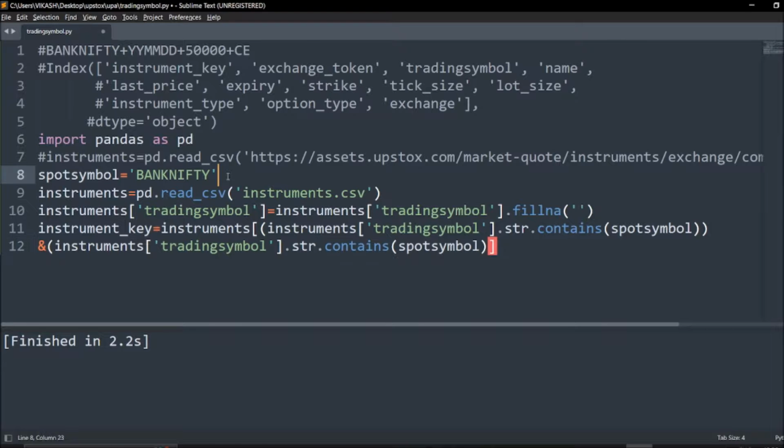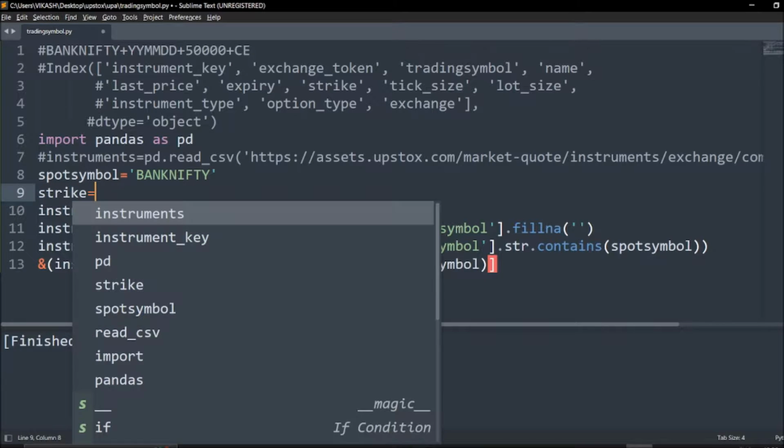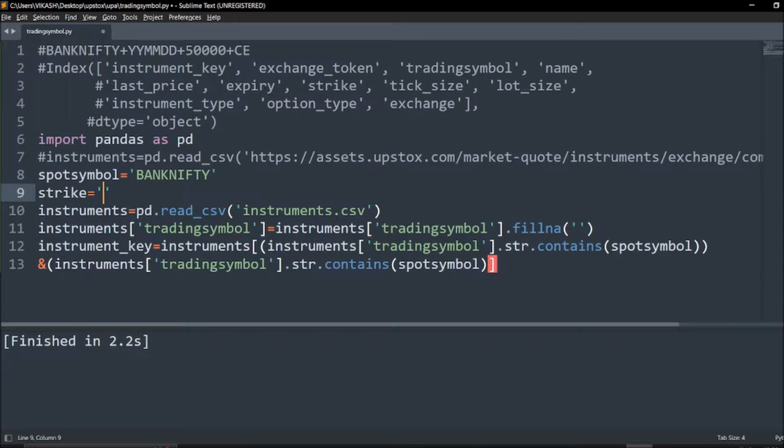So now the next information is the strike we have to mention. There are columns, but instead of columns we are giving it only here. You can give an integer and later call it as a string, or otherwise just give it straight as a string.